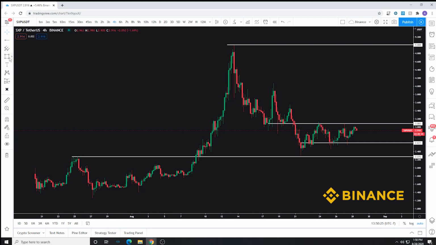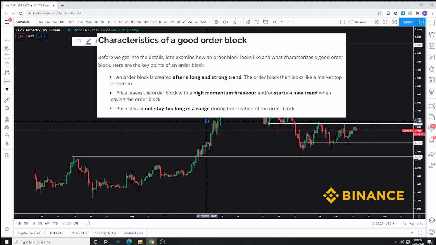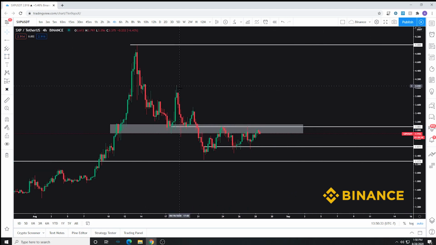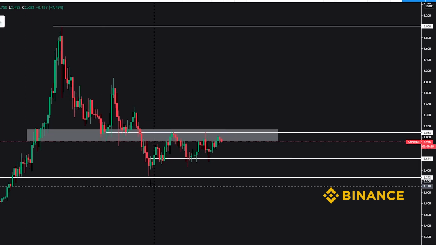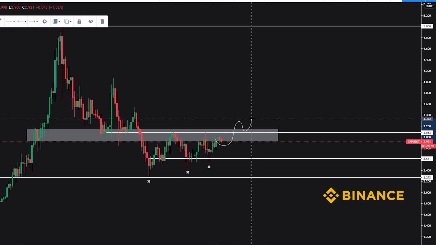So you can see first order block right here. You'll see why it's significant. Once I extend it, boom. All right, so you'll see we tested prior all-time highs, pumped, boom, higher low, another higher low. And we're still currently rejecting off here, and ideally you'd want to see something like this, right? Some type of reclaim of this resistance. Okay, so claim it as support before moving up.